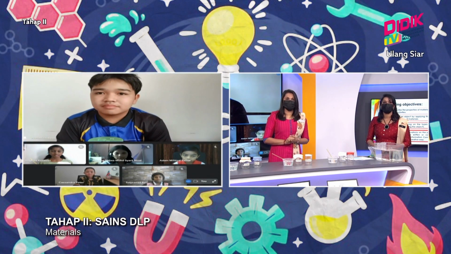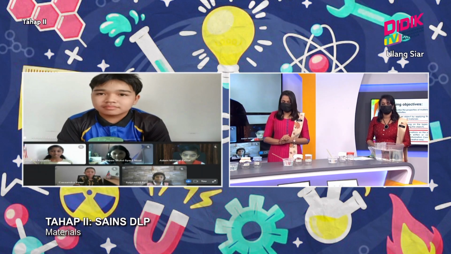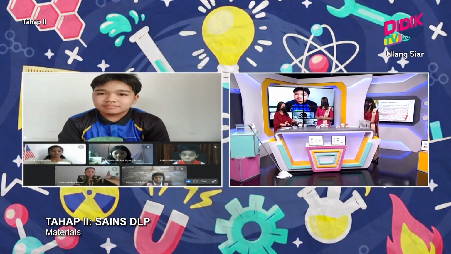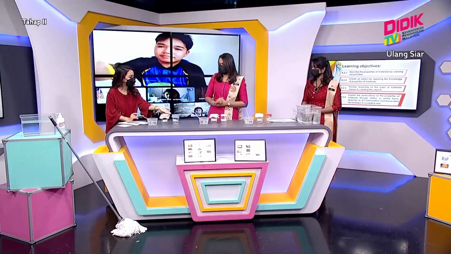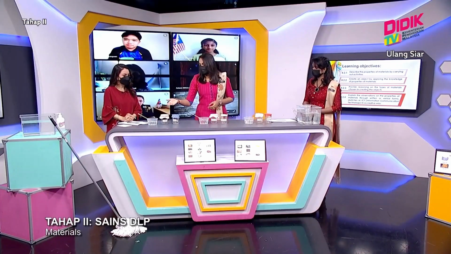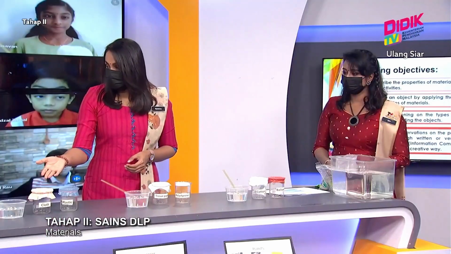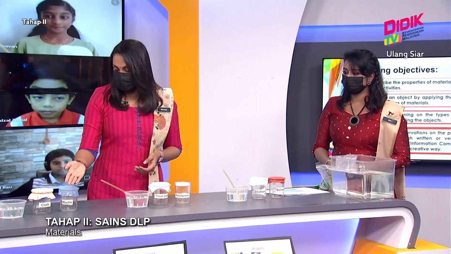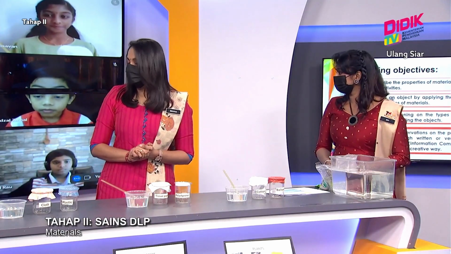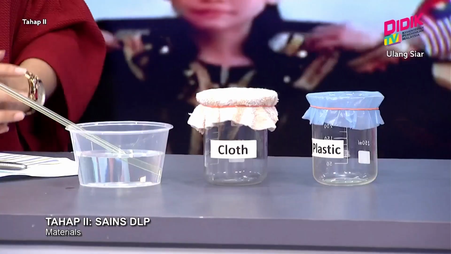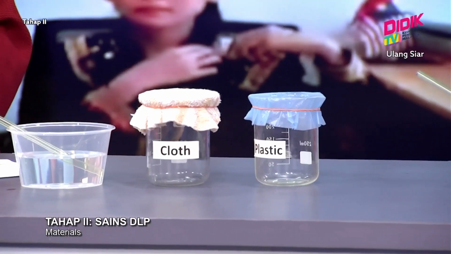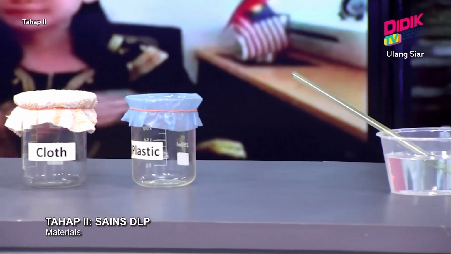Cannot absorb water. Okay, very good. I'm observing the same thing here with my plastic. Okay, so you can't see the water droplets on the cloth. I cannot. Yes, but you can see water droplets on the plastic. Yes. So it's true what you said just now. Yes. The cloth can absorb water. Yes, that is why you were able to wipe the water that you spilled just now. Okay, no wonder.